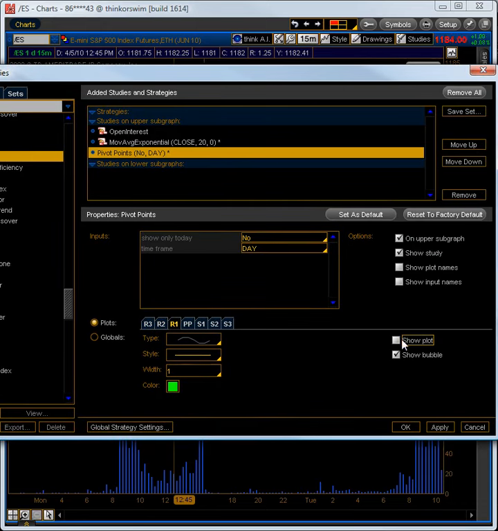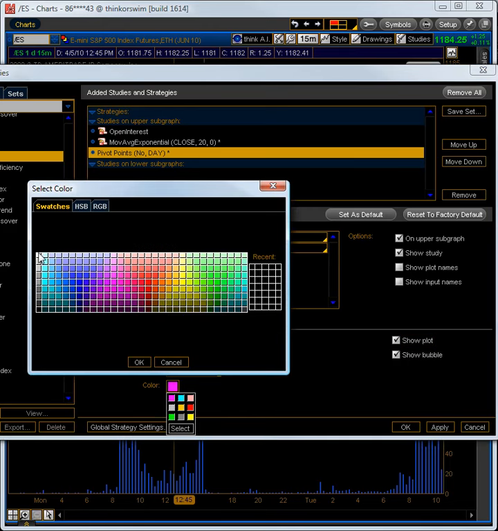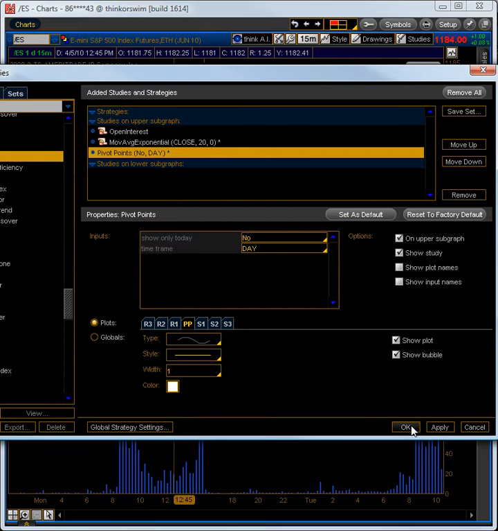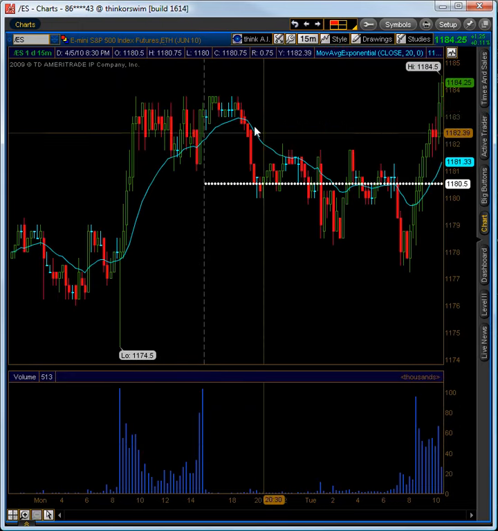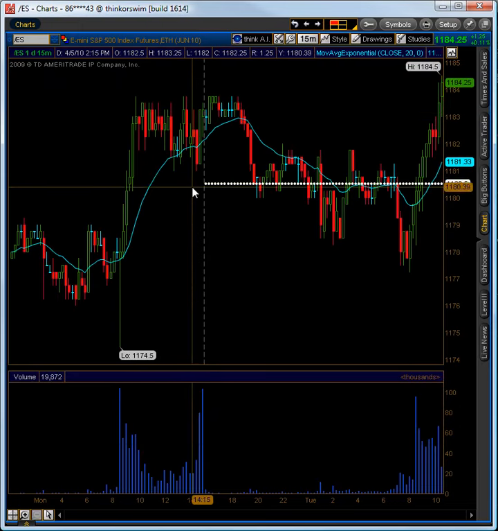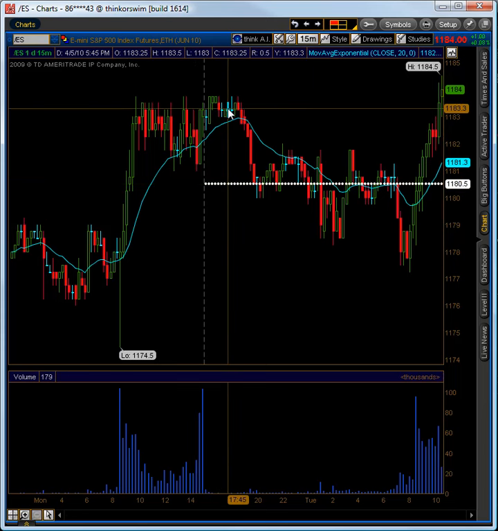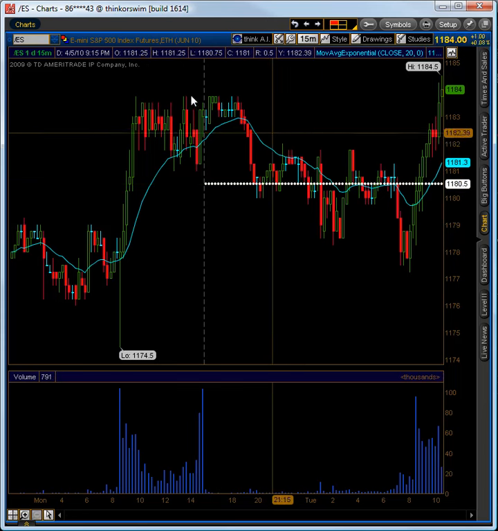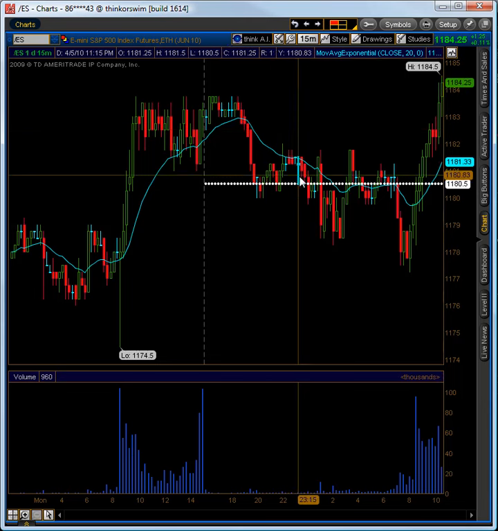We'll turn off the R1 and S1, and then we'll change the pivot to white. So now we have a 20 period moving average on there and a pivot for the day. Now this cyan for the doji is pretty obnoxious, but for this purpose I'll leave it for the video.